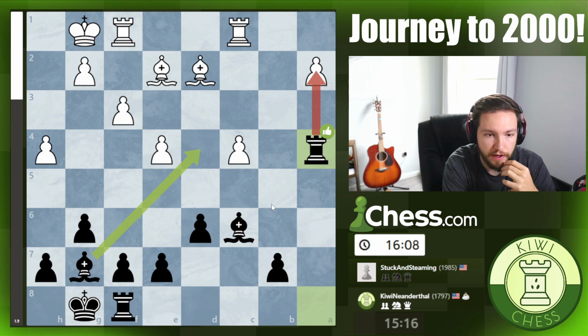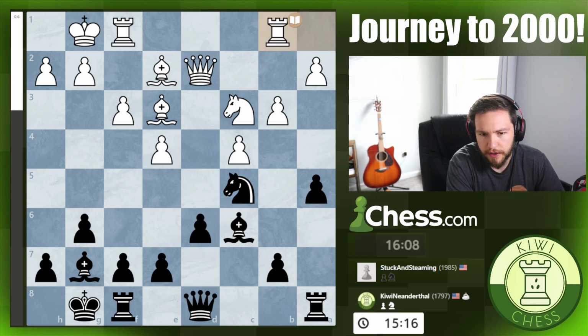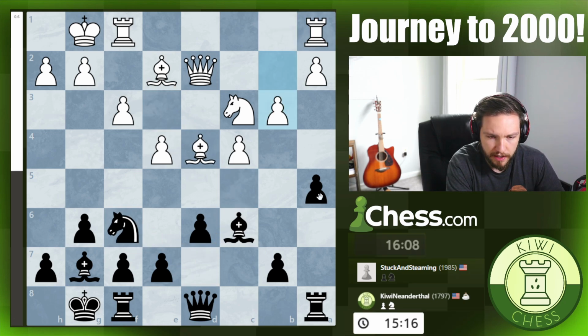We get the open A file. Like, we're pretty much gonna win this pawn. This pawn's super weak. Okay, so we're still trying to play on the queen side. We're still trying to undermine with A4. With A5, we're trying to get to A4, just poke at this pawn chain. Okay.